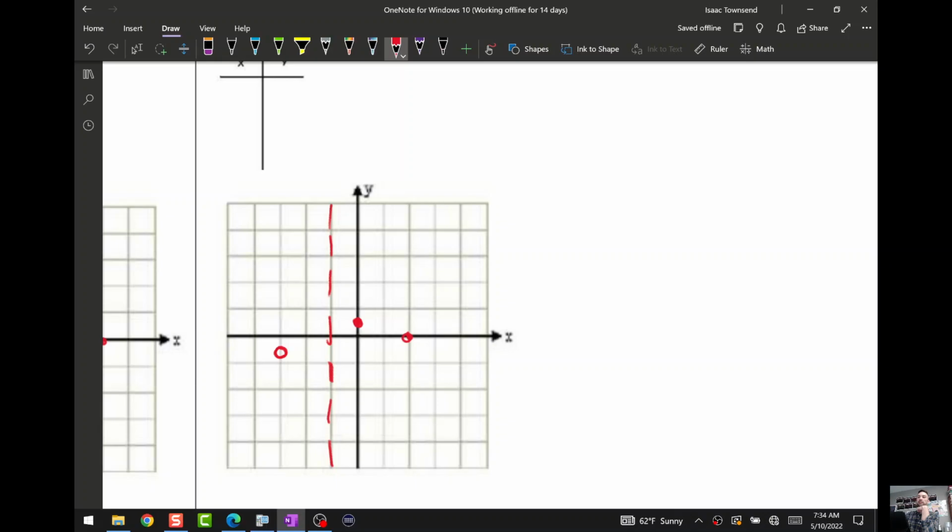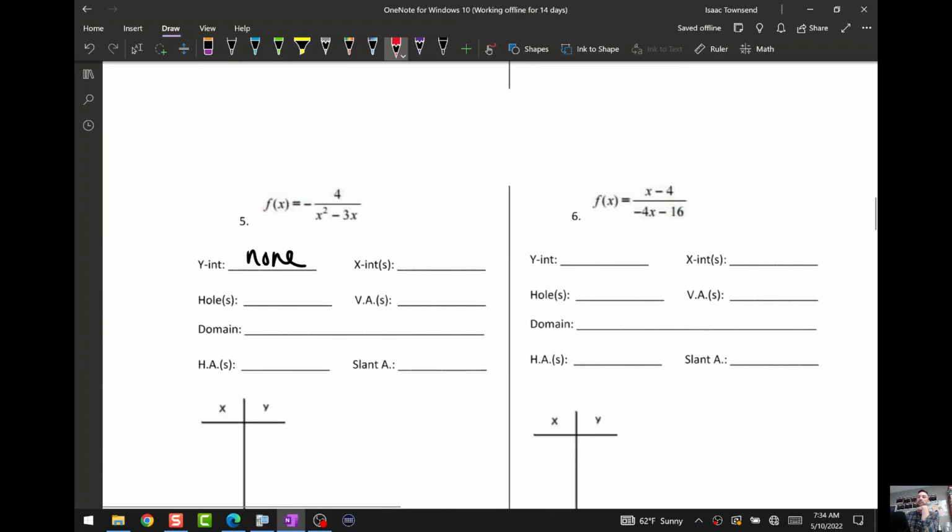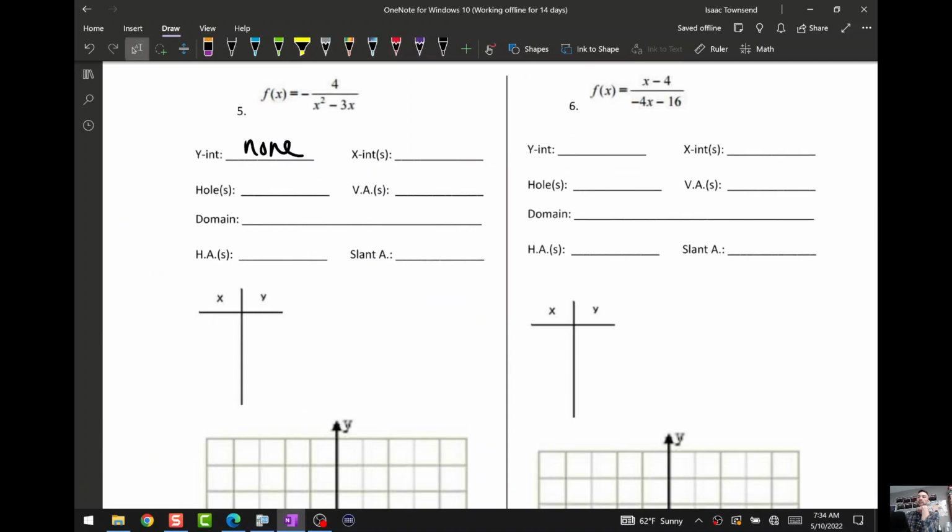Okay, and again, you kind of have to work multiple of these questions to really know if you can do them all correctly. I guess it is possible to have all of them, but most questions don't have x-intercepts and vertical asymptotes and holes. But go ahead and try question 5. See what you think you get, and then we will check it, give you a chance to adjust your notes, and then we will move on to domain.